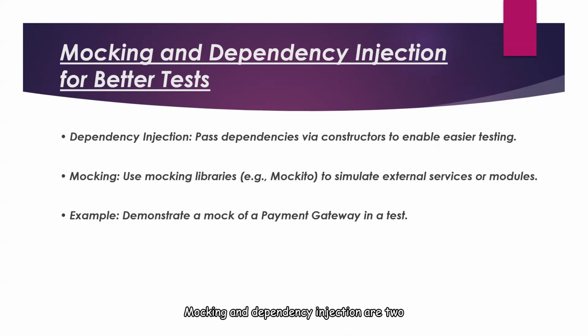Mocking and dependency injection are two powerful techniques that improve the testability of your code. Dependency injection is a design pattern where dependencies are passed into a class rather than being created inside the class. This makes your class easier to test because you can inject mocked versions of the dependencies during test, which allows you to isolate the unit under test and avoid external side effects.